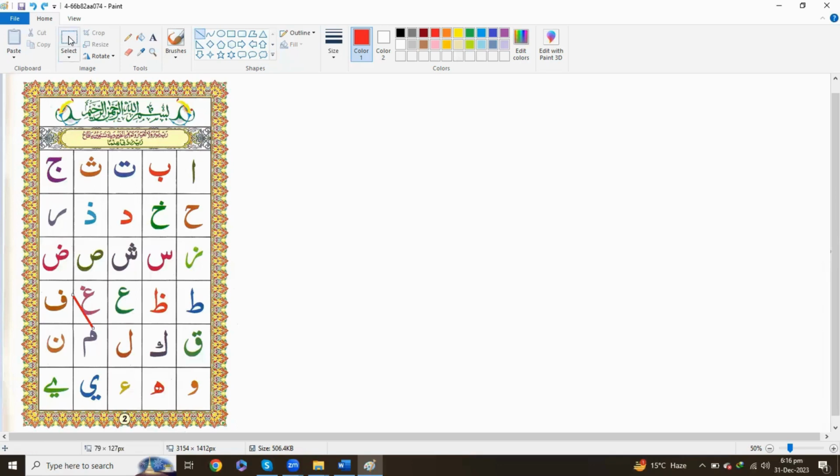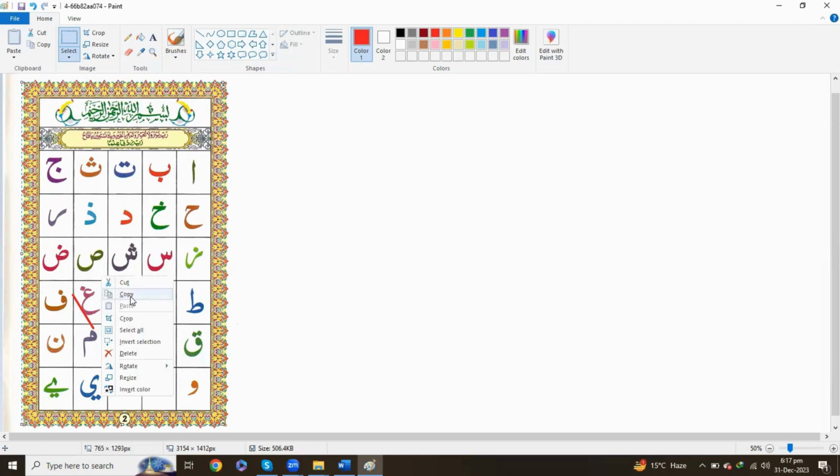After that, you just need to click on the select option, select the entire page, and the procedure to select anything is the same. You just need to put the cursor at the point from where you want to select, click on it and hold on it and then drag. In that way you can select any part, the small part, the big part, or the entire part which you want to select. Once you select, now click right on the page, basically inside the shape.